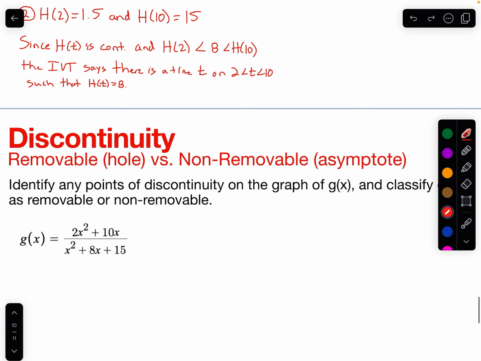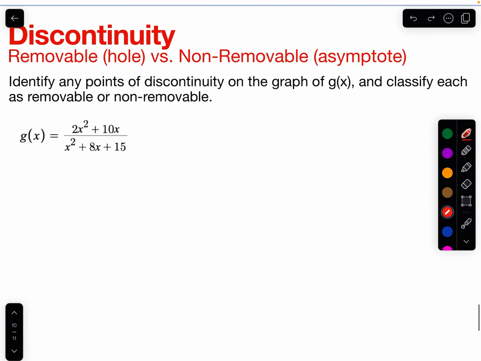We just spent a good deal of time talking about continuity, the definition, some results of that definition, but we need to talk a little bit about discontinuity as well. In particular, the different types of discontinuity, removable and non-removable. It's important that we understand the difference between the two, and we can tell the difference algebraically. Of course, if we can graph the function in question, we can just look at the graph, see if there's a vertical asymptote there or a jump there or not. But for a no calculator question, we've got to know how to make the distinction algebraically.